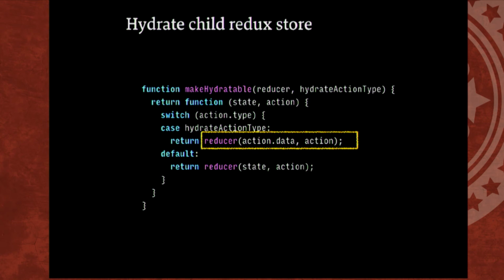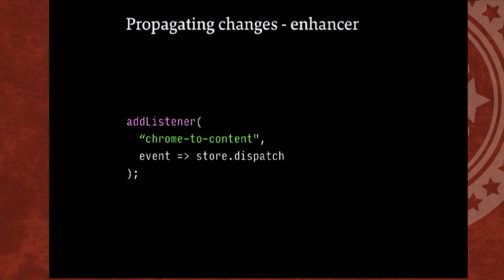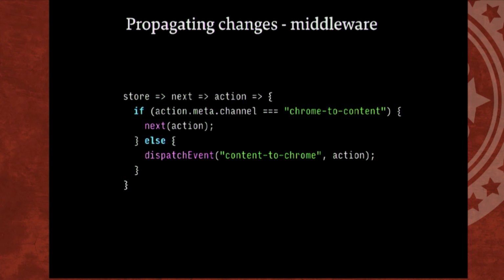We could do certain things to make this more performant and not use message passing. So we could cache state in local storage that's shared, or we could even write directly to HTML if we have the ability to, when we're rendering, modify the HTML content of that page. But this totally works. The other thing, of course, is that we still need that enhancer that will dispatch events from the parent process. And we're going to need some middleware as well.